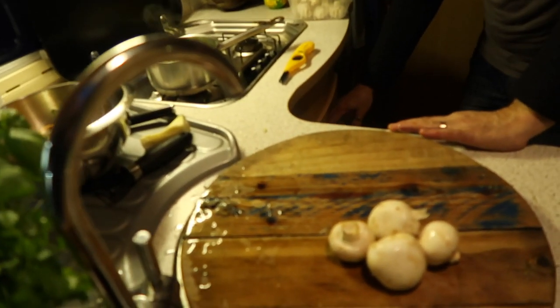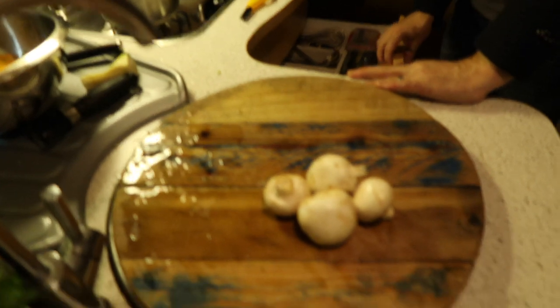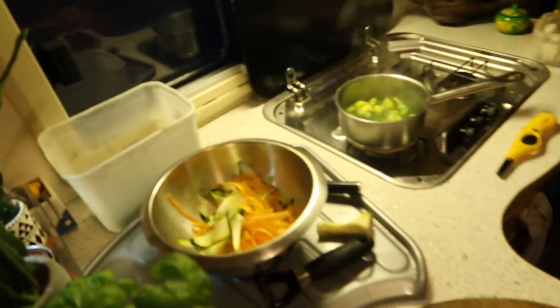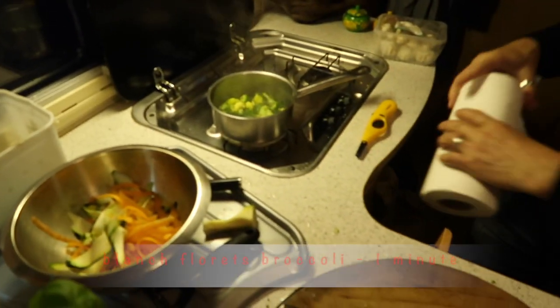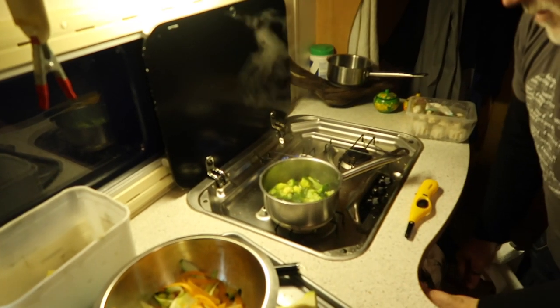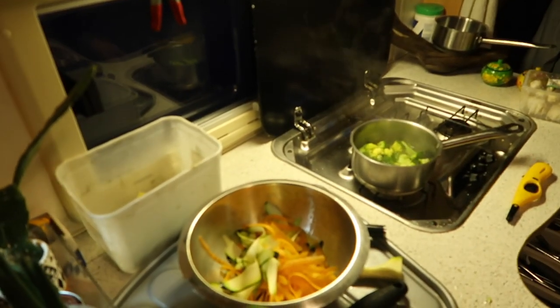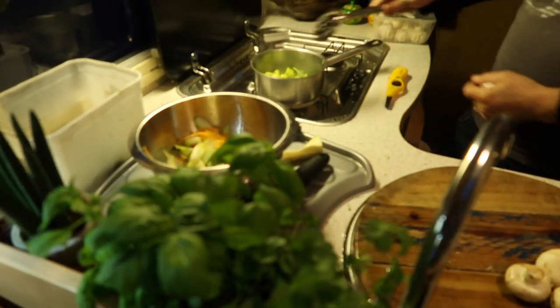So you're going to talk us through? All I'm doing is getting the veg that we've got in the fridge and making a little pickled salad. Mushrooms, carrots, courgettes. I've just blanched off some broccoli to go in it. What happened to the spoon that I got out? There it is.